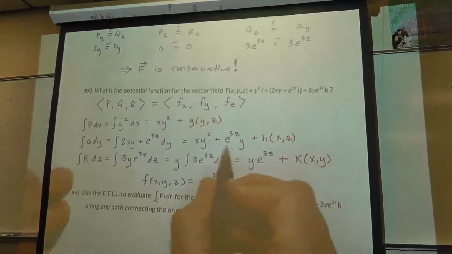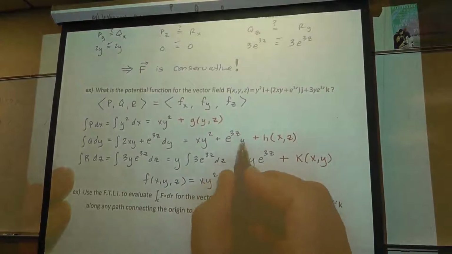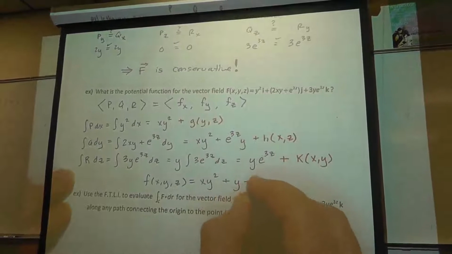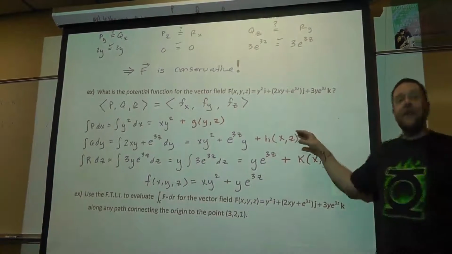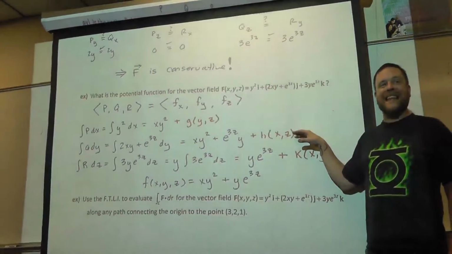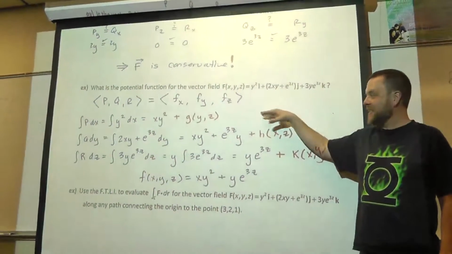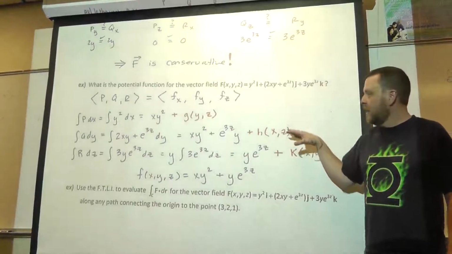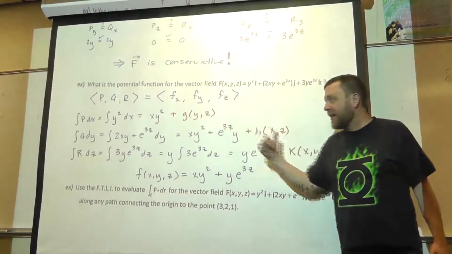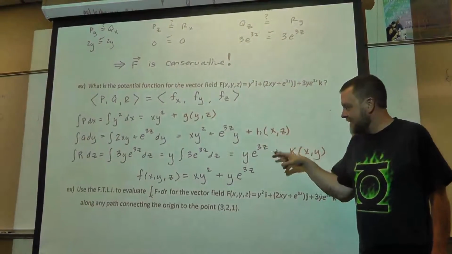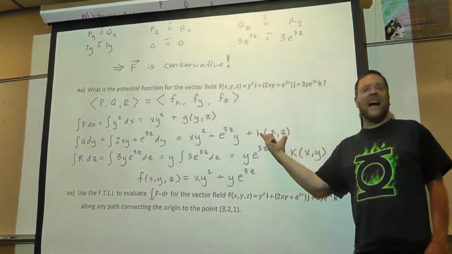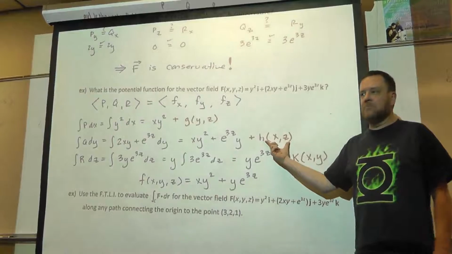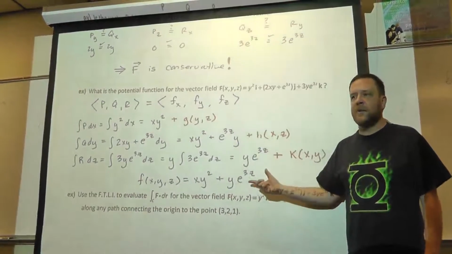I know my potential function has to have this, e to the 3z times y, or y e to the 3z, no matter which way you write it. Now, looking at the other two, are there any standalone functions of just x and z that you see here or here? No, I see a function of x and y there, but it's already counted, so don't count it twice. I see a function of just y and z here, but it's also already counted. So in this case, this guy is 0, because there's no representation of it in the other two antiderivatives.